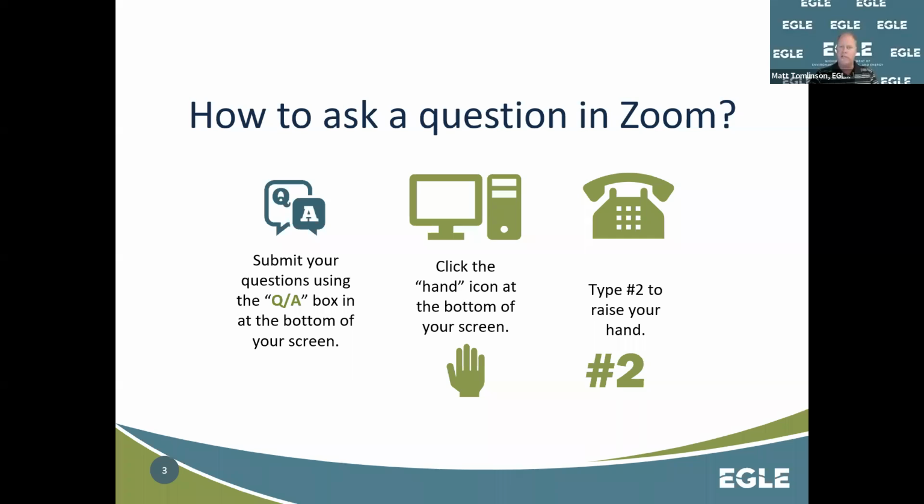Yeah, and I'm going to just share our screen again and remind people how they can submit a question. You can do that using the QA box located on your Zoom toolbar. You can use the raised hand icon and we will unmute your mic. You can ask that question in person. And if you're on the phone, and it looks like we do have an individual on the phone, you can hit #2 if you would like to ask a question live, and we will unmute your mic.